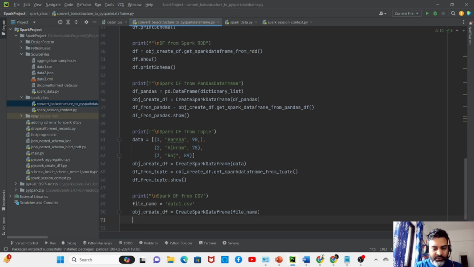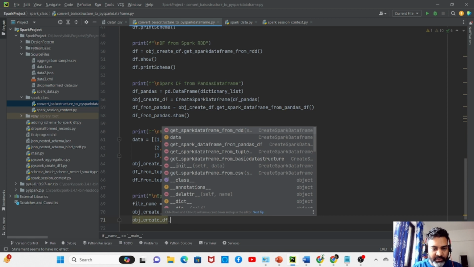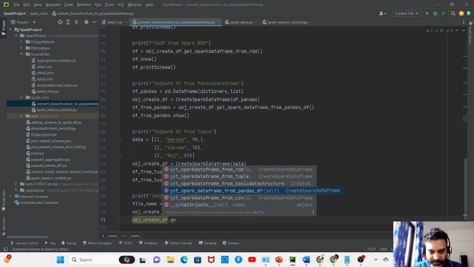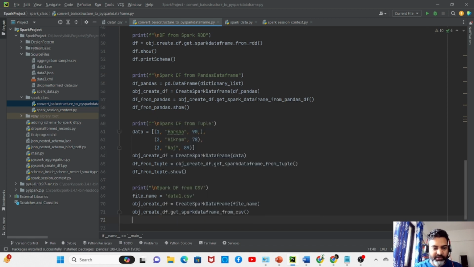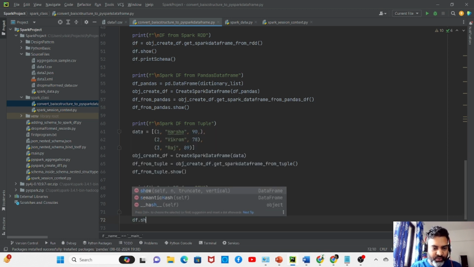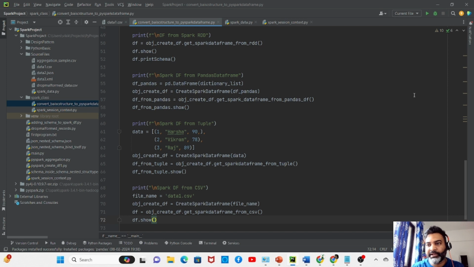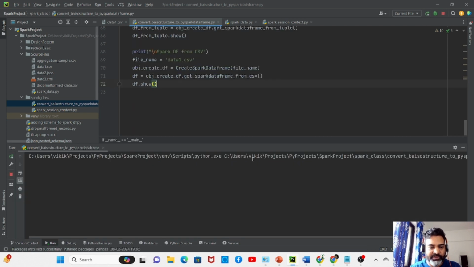Now with this object I will call get spark data frame from CSV file. The data which will be returned from this method, I'll keep it in the data frame variable df, and then I'll say df.show. Okay, so let us execute this code.